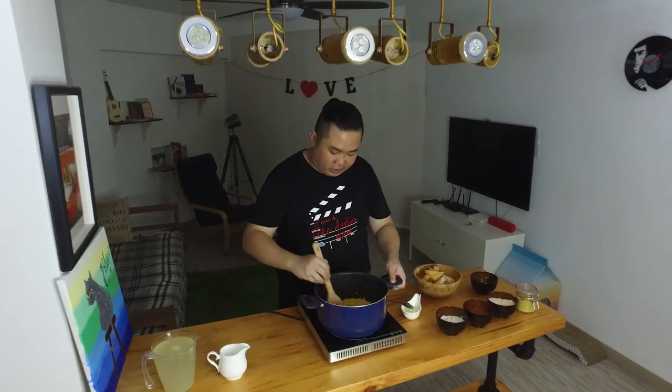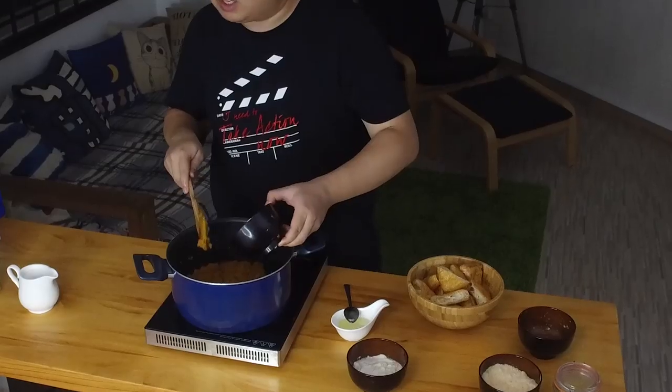The pot is ready for the next item. I am going to add in the chili paste. This requires a longer cooking time compared to shallots. Shallots mainly only contain moisture, so it's actually quite easy to cook once the temperature is high enough.